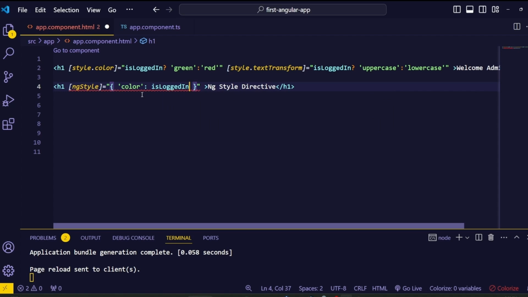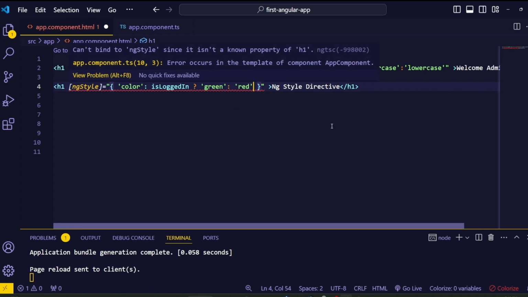So pass that here. Next, we have to pass the CSS values. So if this is true, question mark, set the green color. So pass this also inside single quotes. After this, if this returns false, we define that using the colon, right? Add the colon, set the color to red. So pass this also inside quotes. That's it. So we successfully defined the first style.